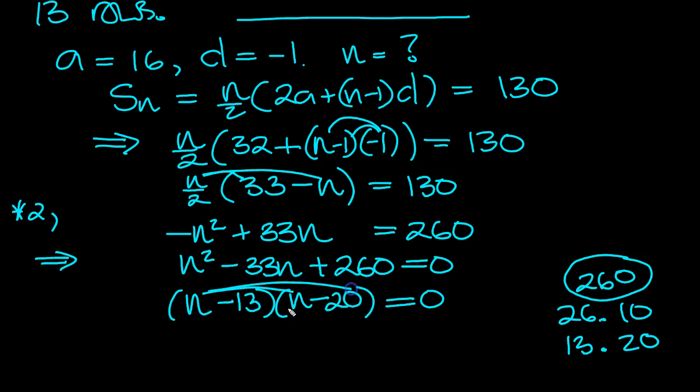So let's try these two, see if this works. When you have quadratic brackets like this, you draw 4 lines. First line, when you expand the bracket, is n squared. The second line, minus 20n minus 13n. They combine to make minus 33 lots of n. And then these two, minus times minus is a plus. 13 20s are 260, as we said. So n equals 20. That's not a possible solution, is it? Because we can't possibly have 20 rows because we only start with 16 cylinders. So that's not a solution. So the only solution that comes from this is that n is 13.